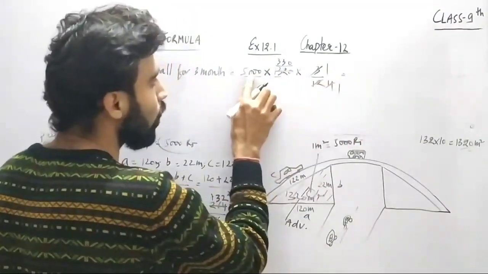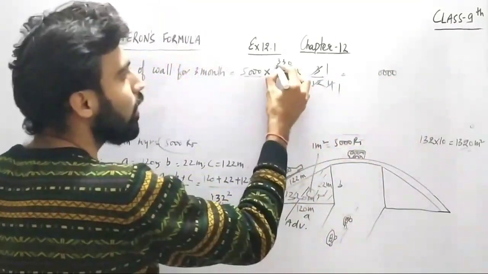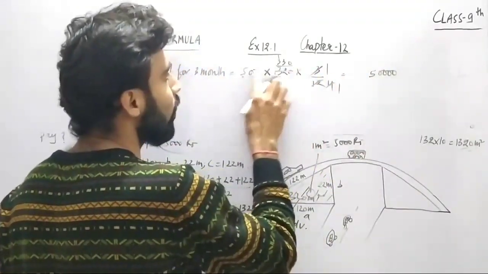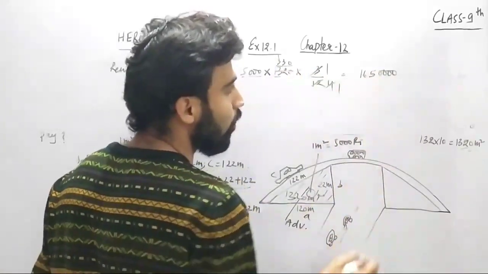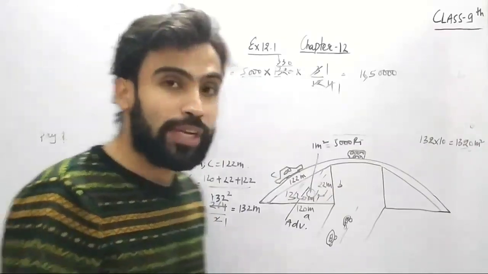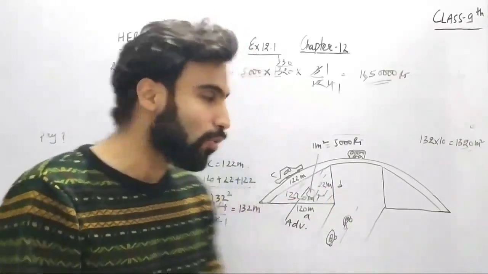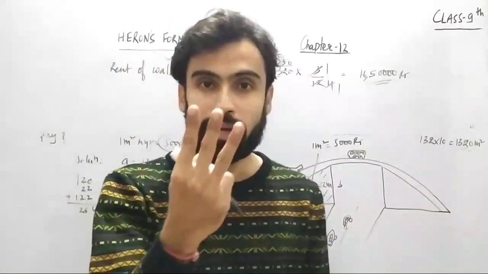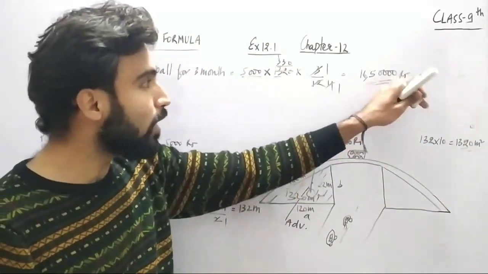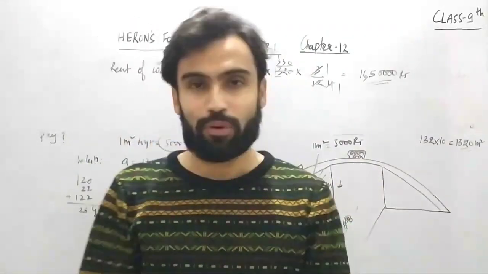So आप देख सकते हैं यहाँ पे जीरोस काउंट कर लेता हूं मैं, 1 2 3 4। सो यहाँ पे 4 जीरोस तो आएंगी एज इट इज। अब 33 को मैं 5 से मल्टीप्लाई करता हूं, सो 5 into 3 that is 15, 1 carry, then 5 into 3, 15 plus 1, 16, right? So you can see 1 2 3 4 and 5, so 16,50,000 rupees is going to be charged for the advertisement on this triangular wall for 3 months, right? So company को यहाँ पर 16,50,000 rupees जो है पे करने होंगे to buy this wall on rent for 3 months, right?